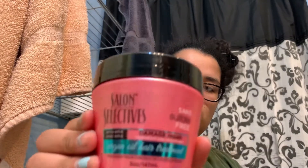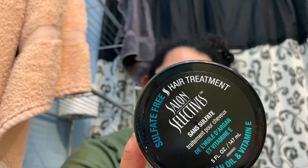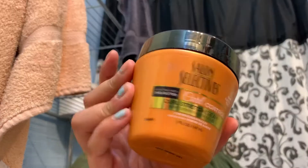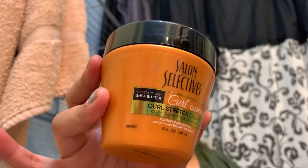Now these are the items I got from Dollar Tree. I got two of this hair mask from a brand I've never seen before, so I thought why not try it out. I found out it was a curl stretch cream, which I'm not really looking for — my hair is heavy enough to do the stretching — so that was my bad. I just saw 'leave-in treatment' and got it.